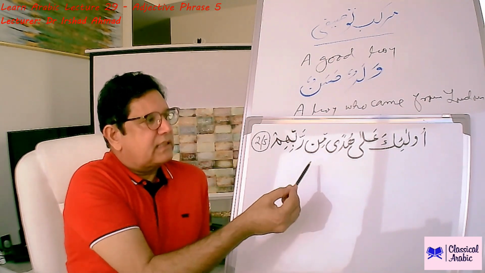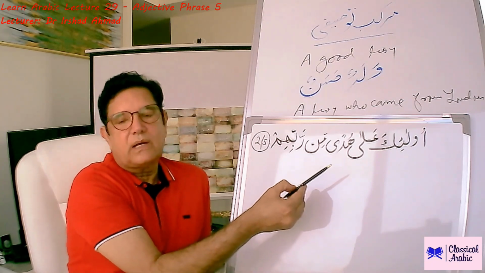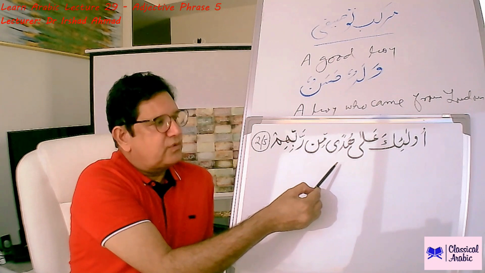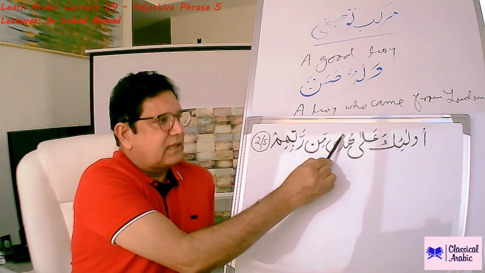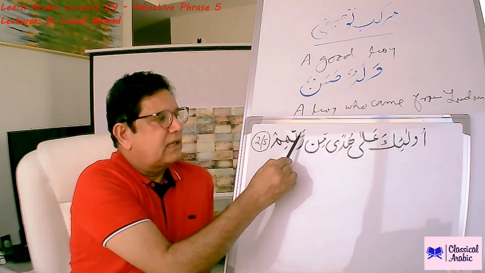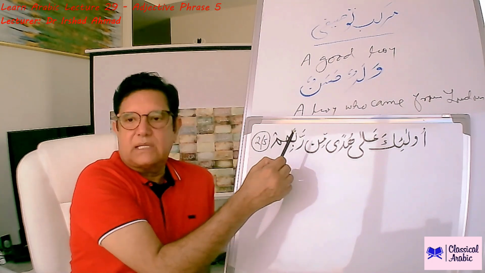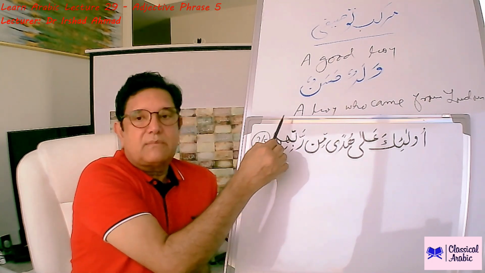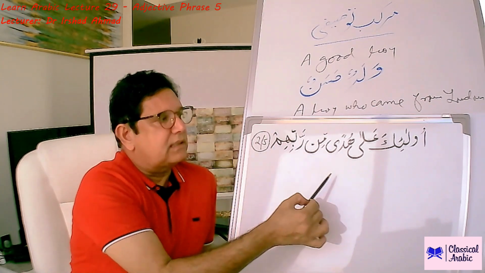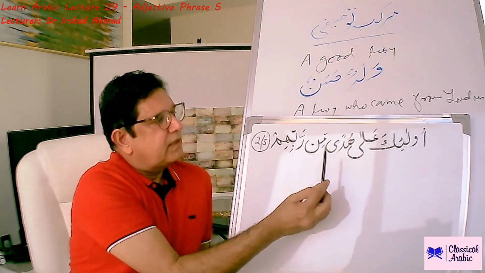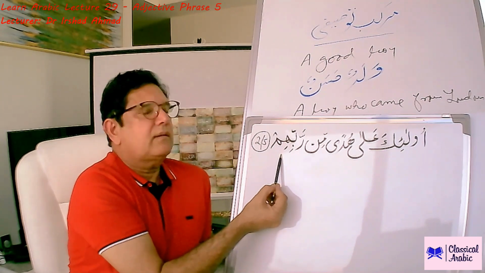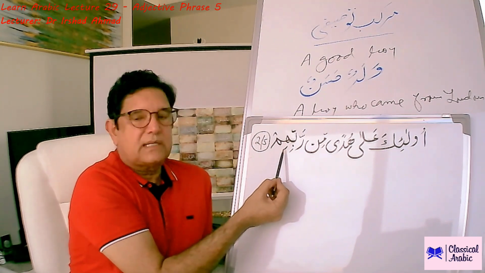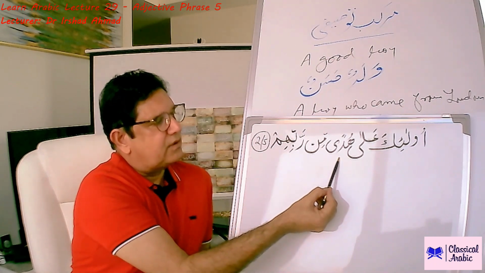Another way of looking at it is, how do we know that a noun is mawsuf and whatever comes after that is sifa? The big tell is that if an indefinite noun is followed by a sentence or a phrase, as we already said, specifically a verb, then it is extremely, not always, but extremely likely to be the sifa of that noun. So in this case, hudan is mawsuf, min rabbihim, which is a phrase, not a complete sentence, is sifa of that noun. So this is describing that noun.